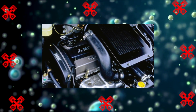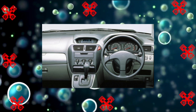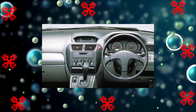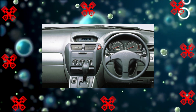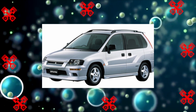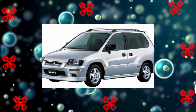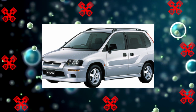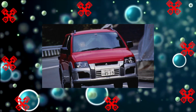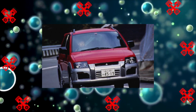The RVR family was opened by a 1.8-liter gasoline 16-valve engine with a capacity of 120 horsepower, which already suited many consumers. The choice was offered a 5-speed mechanics or a 4-band hydro-mechanical automatic with the traditional control algorithm for that time, a switchable overdrive and the ability to lock first and second gears. Even with this base engine, there were 4WD versions.